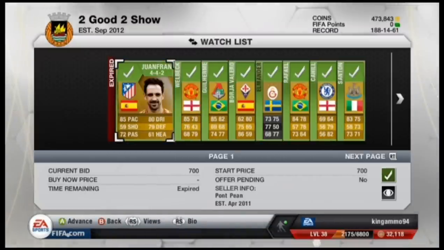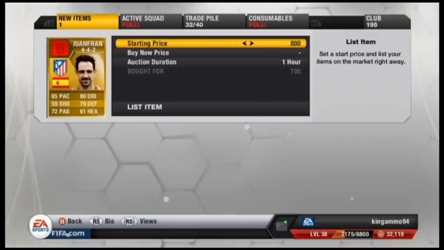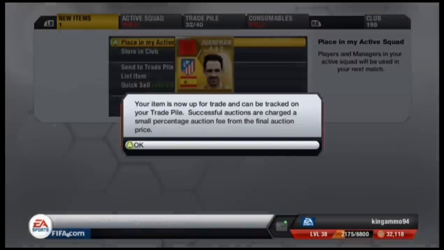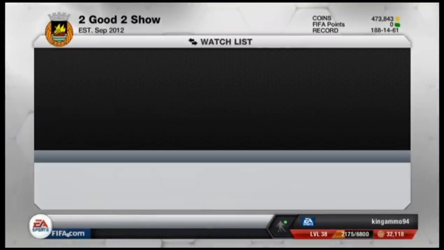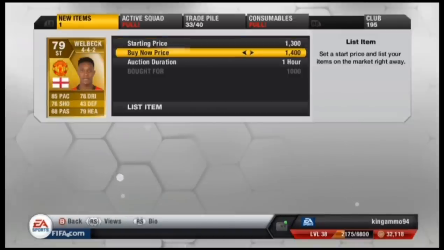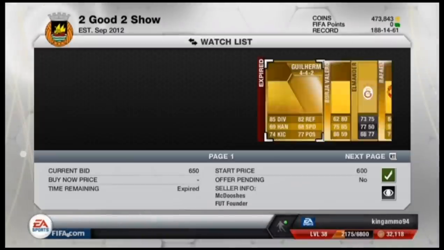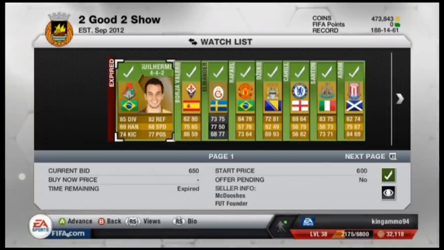You can probably get about 800, 100k plus in a week, which is quite good. I'll probably make about 15,000 a day, around 15,000-20,000. That's because I've only got 15 spaces in my trade pile, so I can only sell, of course, 15 players. But if you got 30 or 40 trade pile spaces, you can easily make 40k a day, 40k.